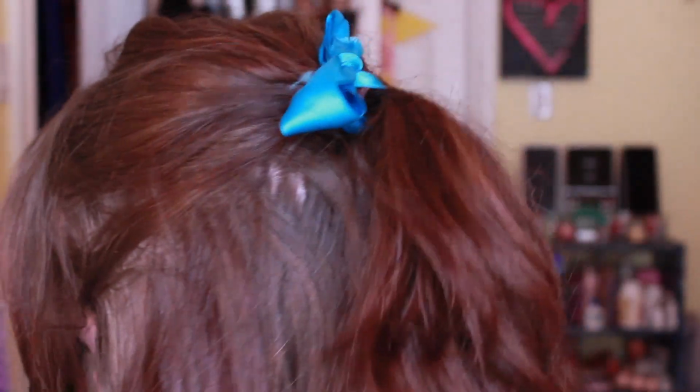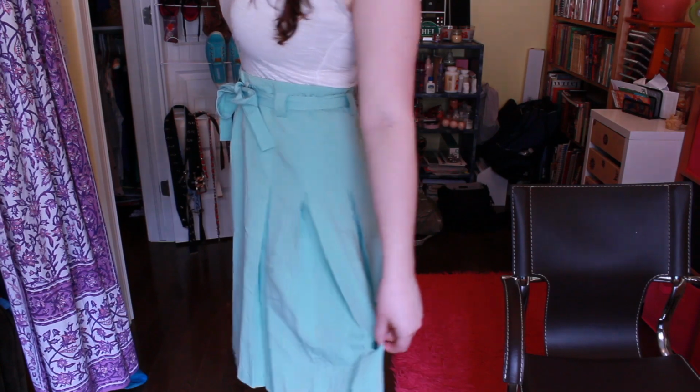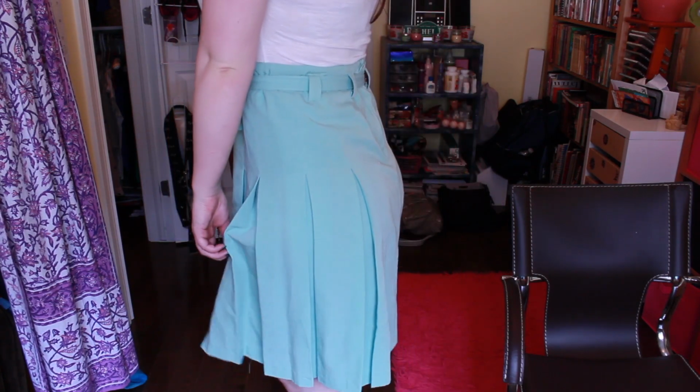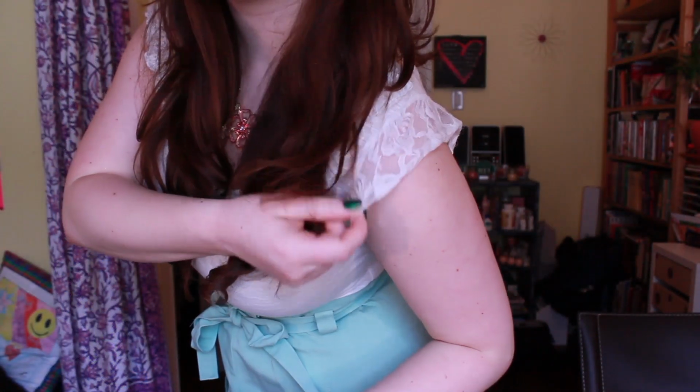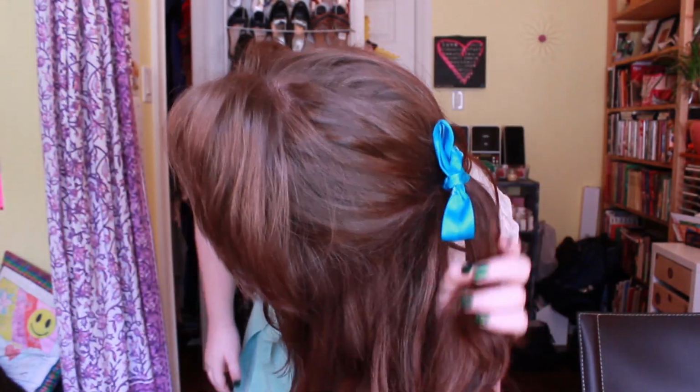This is what your hair should look like. You can have curly hair, straight hair, whatever hair you'd like. This is just my natural waking up in the morning hair. It's just a nice pleated skirt. It looks very princessy with the bow in the front. And I'm also wearing a white shirt that has lace on the sleeves and this necklace I got from Forever 21. And that is the princess look. I hope you guys enjoyed.